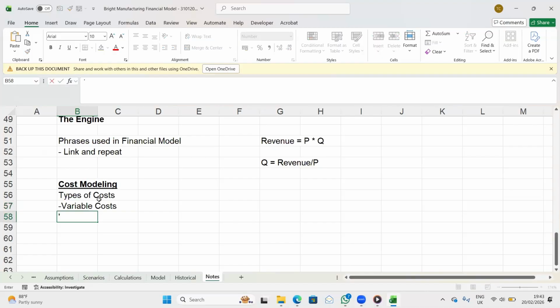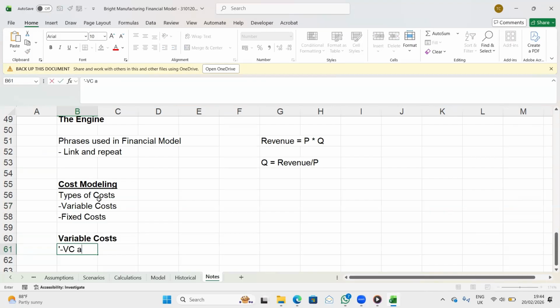Is that correct? So can someone tell me about the variable costs? Tell me the meaning of variable cost and give me an example of variable costs.